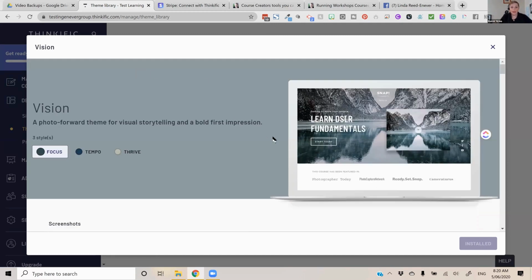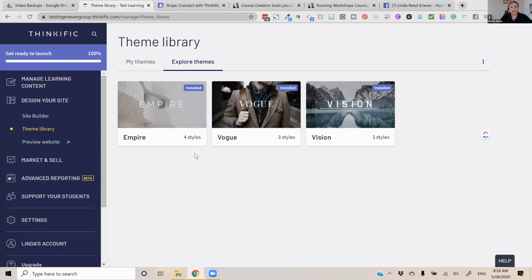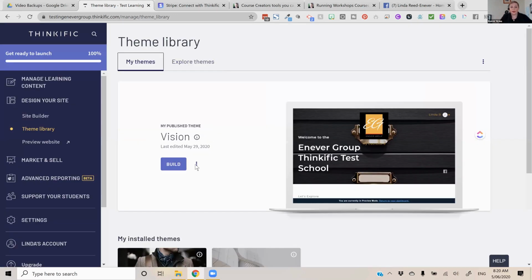So our theme is here. Now we're using the vision theme. Now, the other thing that you might see is at some stage in time, you want to duplicate this theme. You might want to edit it. So you might want to duplicate the theme, and you just can hit the duplicate button here, and then you can go in and you can edit custom codes and all that sort of stuff. Coding your Thinkific site is not my thing. I definitely prefer to work with the existing code, because the more you custom code things, the more things can break.